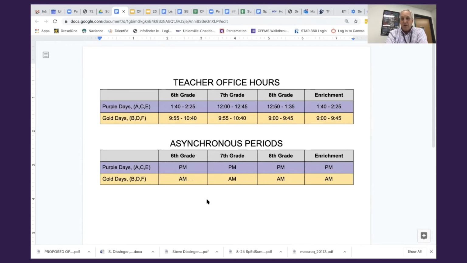It's just that we're going to do that differently. Attendance will be checked and monitored by the work that you turn in that you've been assigned to work on during those asynchronous blocks of time. So for example, today's an A day, it's a purple day, so you have asynchronous work posted that you're to work on this afternoon. Teachers will check that, and that's how they will determine if you attended or not.